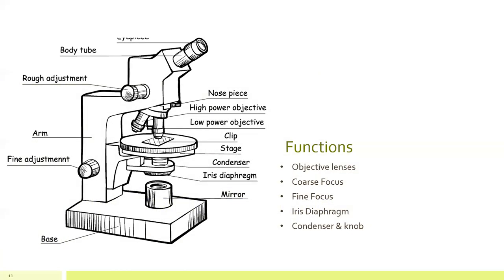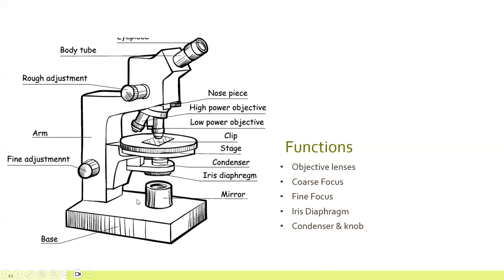I would say right now, this is not my favorite microscope image, but it's what I could find from my arsenal of pictures. Anyways, the eyepiece is not showing up here, but that is an eyepiece there.